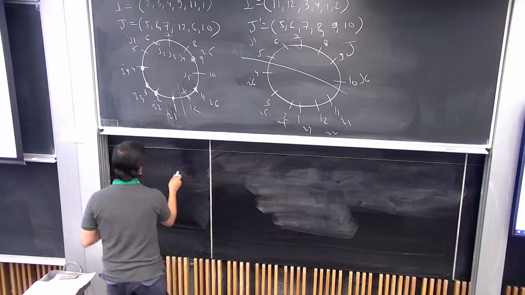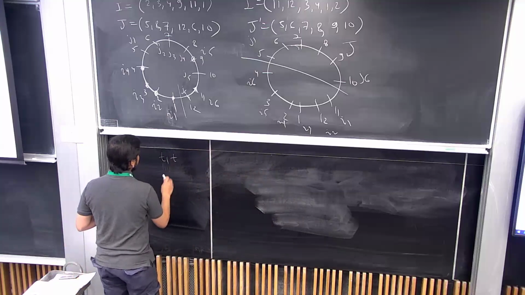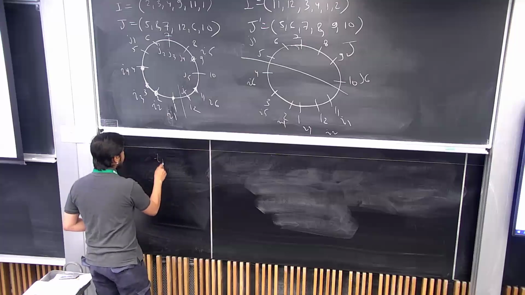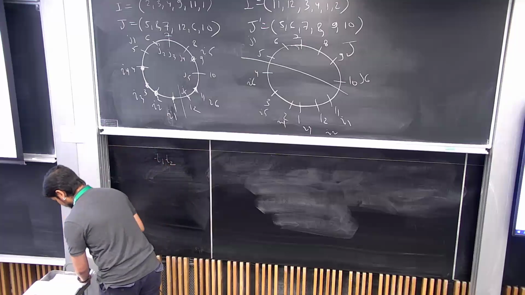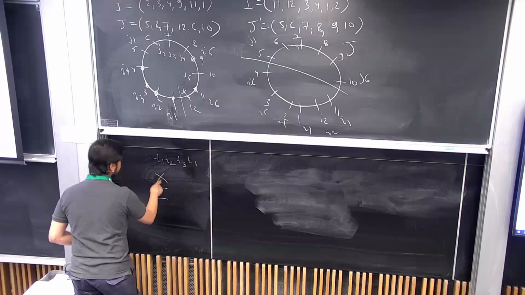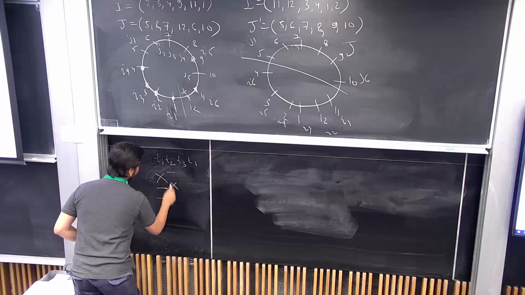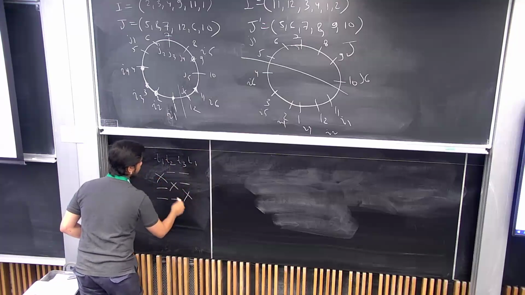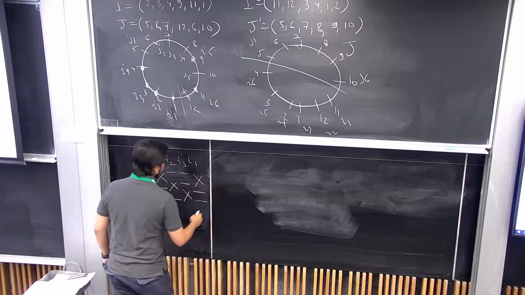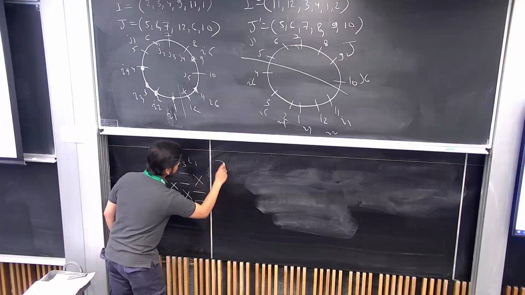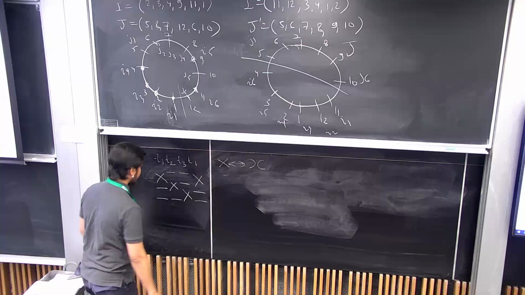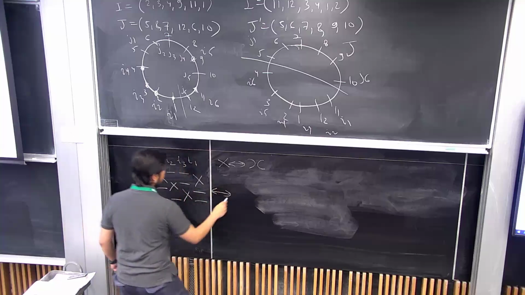So for example, another way to visualize the basis elements is via wiring diagrams. Suppose I want to look at T1, T2, T3, T1. Then T1 represents this wiring diagram, T2 is this, T3 is this, and T1 is this. Now what we do is replace each of these crosses with these kinds of structures.